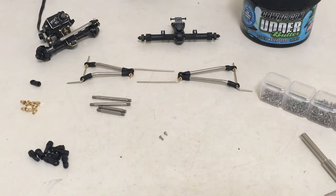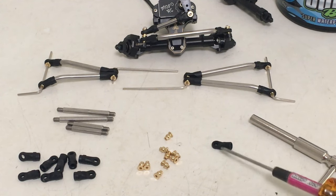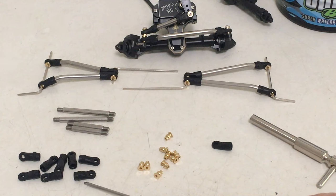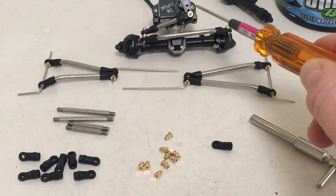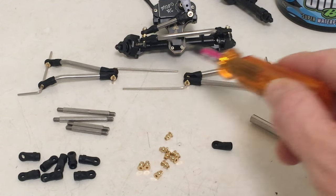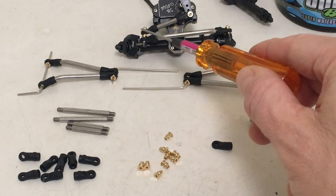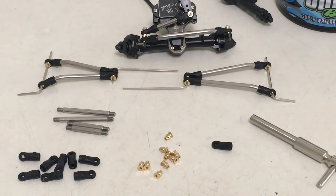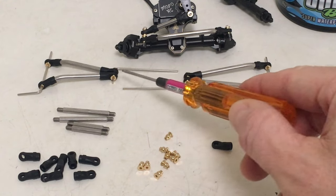So let's talk about these links. Let's just run through a few little assembly tips on these Maz Designs links. So they do have three different type rod ends, and I've mentioned that before. They've got an angled rod end with a smooth collar, an angled rod end with a hex collar, and then they actually have a straight rod end with a hex collar. So the two straights, or the three straights actually, are at the servo horn and at the steering link. Then you've got an angled with a hex at your drag link end right there. And then the smooth collar angled ends are all gonna go at your skid plate.